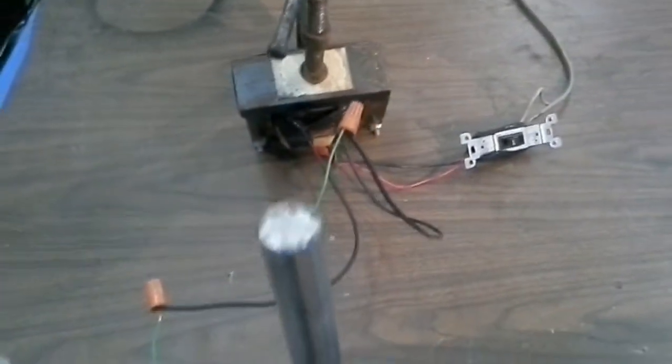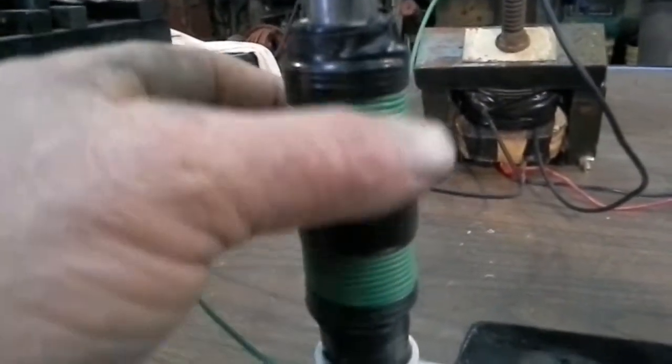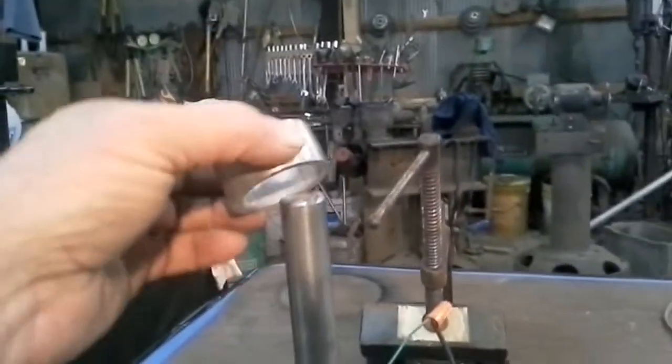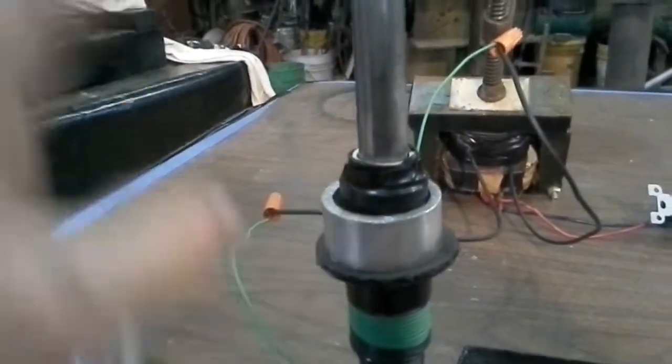And from the transformer, the wire is going to this coil here I've made, this green coil, which this is my stopper. It just lets the aluminum ring only go down so far so that the magnetic field will shoot it up.